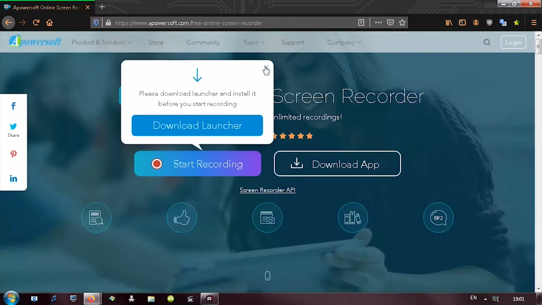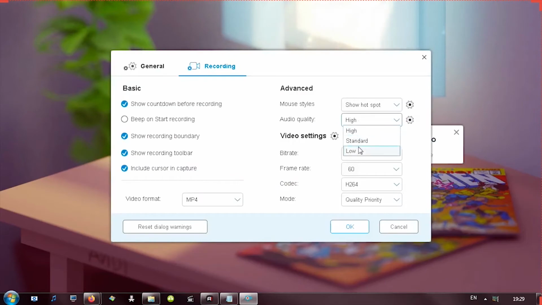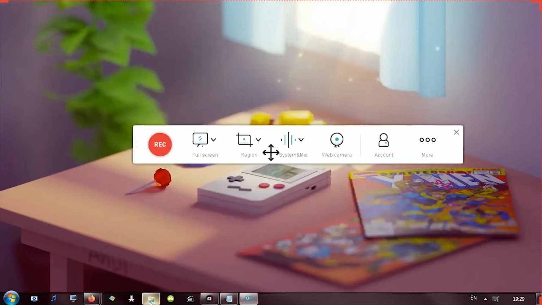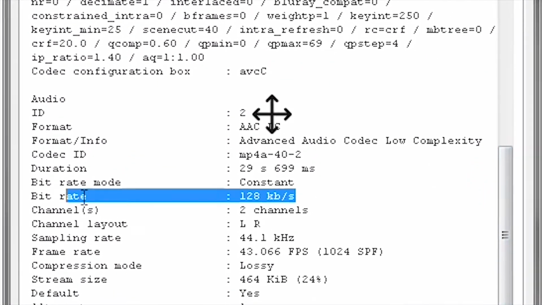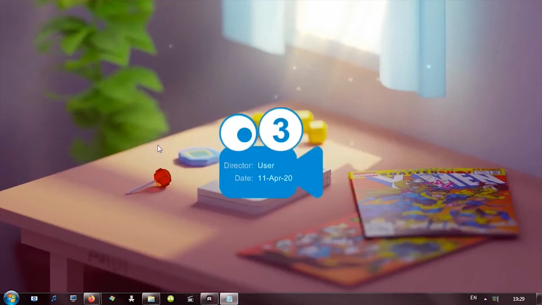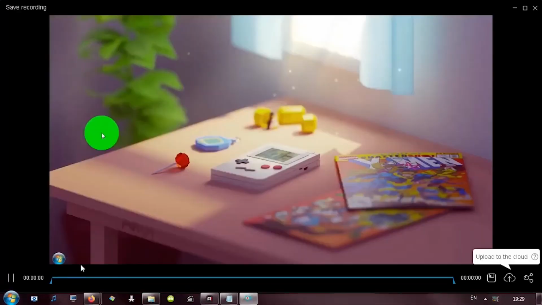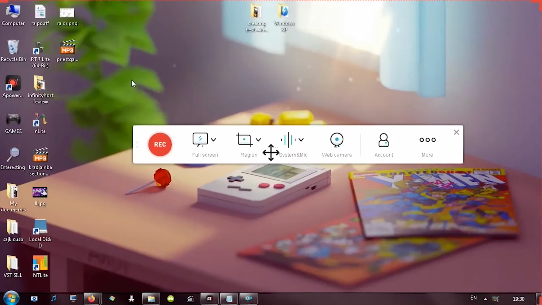Also, where the program starts to show its weaknesses is audio quality. Setting low or high audio quality will still give you the same bitrate of 128 kilobits per second, which is actually considered low quality. Even worse, this program has one major landmine. Do not forget what key combination you need to press to stop the recording, which is Ctrl+Alt+F2, if I recall correctly. As there is an option to hide your taskbar, once the recording starts, you will not be able to access the program unless you press the combination I just mentioned.